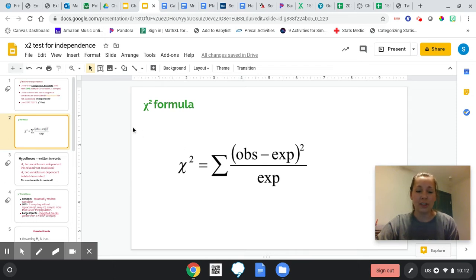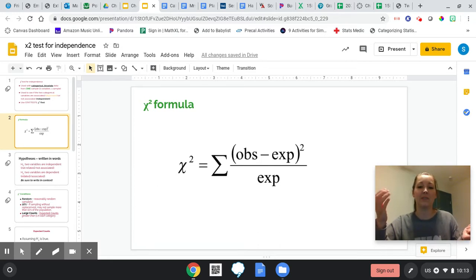Just so you know, this is the chi-squared formula. So basically, they take the observed value from the table, the two-way table that you made. They subtract it from what would be expected if there was no relationship at all. So if they were all proportional numbers, what would that count look like? So it's the observed minus expected. So how far are the numbers away from what they should be if there was no relationship at all? Square those just like we've done with standard deviation to make them positive.